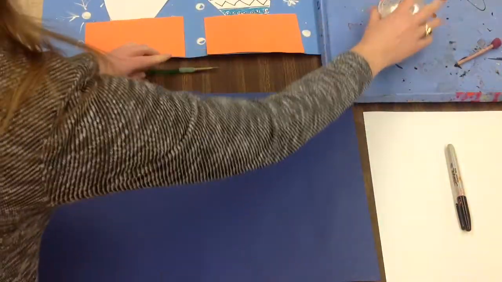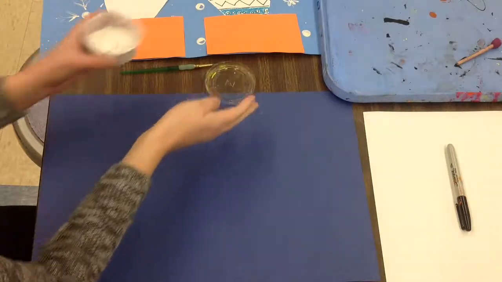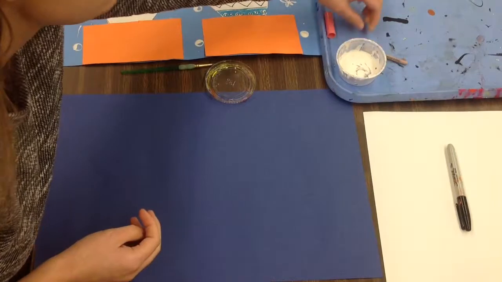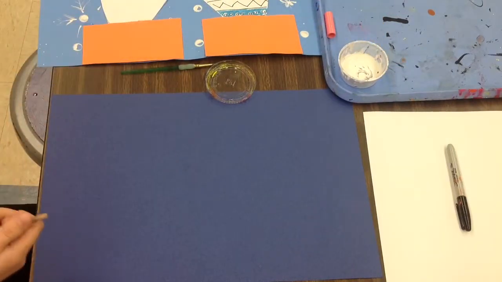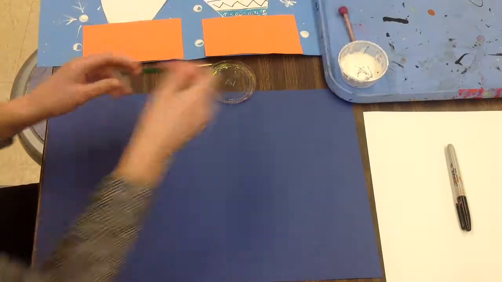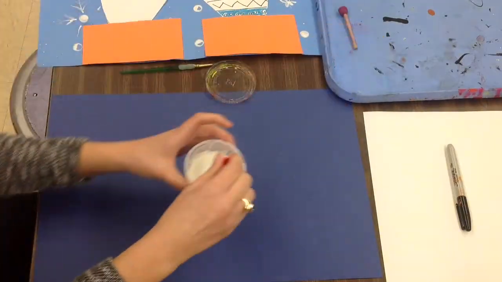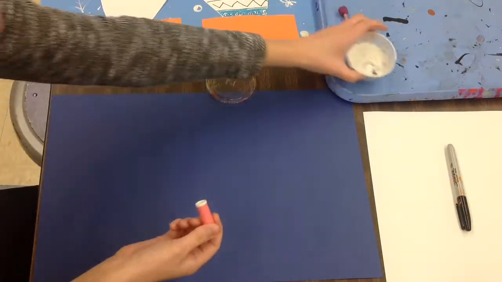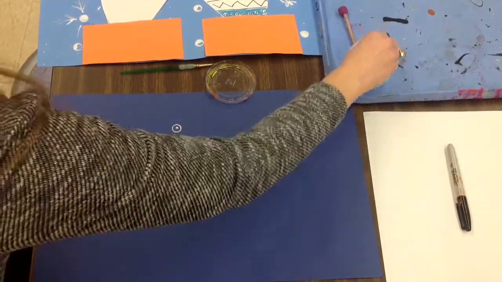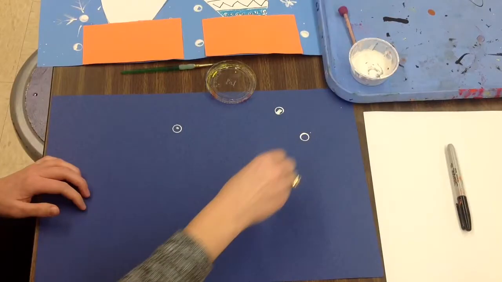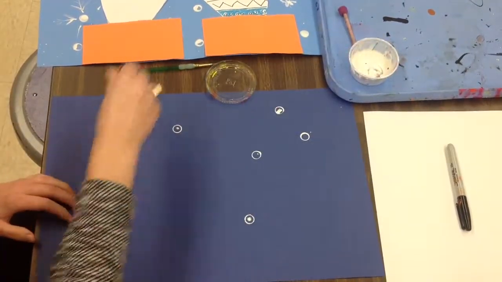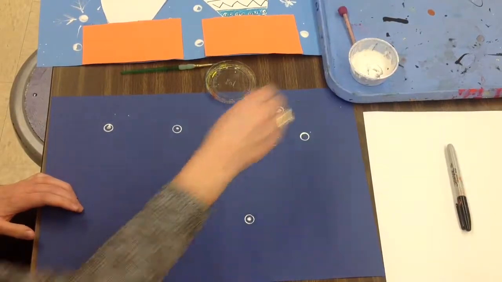Now up on the board, there's a few different examples of what snow looks like, and I'm going to show you some ways to stamp snow, but also to paint snow. So some of the snow up at the front starts with a circle in the middle. So I'm just going to dip the edge of my marker cap into the paint and stamp some circles. Now some of my snow might just be circles. Some of them will turn into snowflakes. It's up to you. You have a little bit of an artist's choice to make about what your snow looks like.